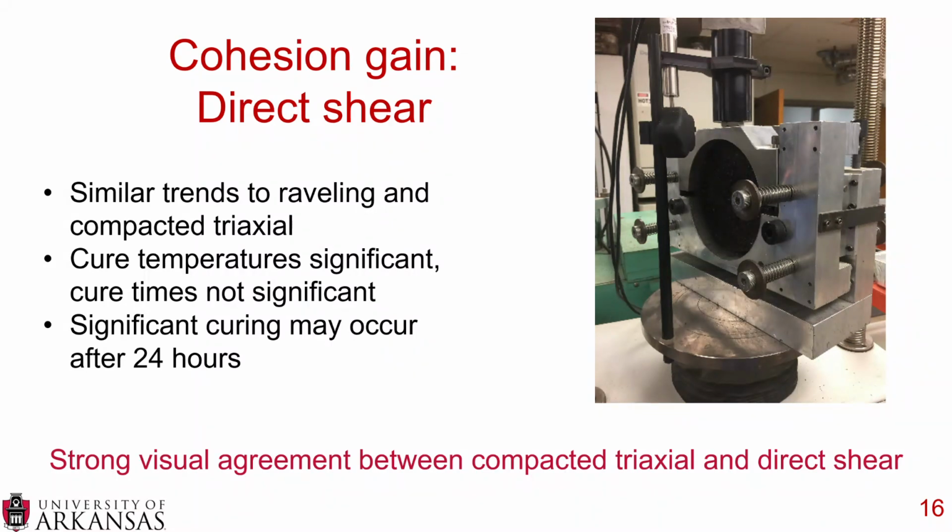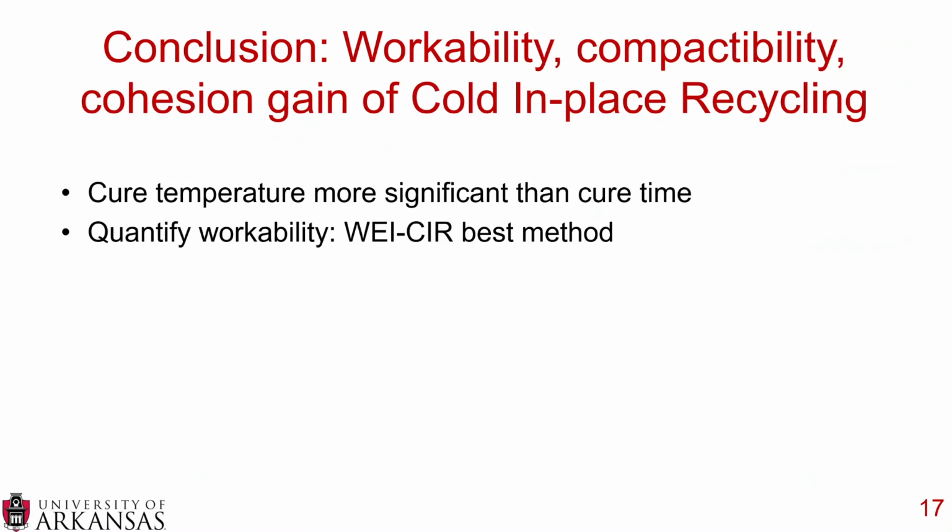And we found that there is a strong visual agreement between the compacted triaxial results and the direct shear. So we really find that the direct shear test, which is much easier to run than the compacted triaxial test, does have some potential merit, and it's certainly worth looking into in order to quantify the cohesion gain of CIR mixtures. So in conclusion, we looked at the workability, compactability, and cohesion gain of cold in place recycled mixtures.